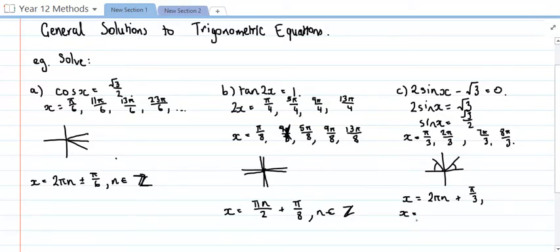And this is the fun part. So to make a number odd—we made it even here by doubling it—to make it odd and ensure that it's odd every single time, we can double it and then add on one. Because as soon as we add on one to it, well yeah, it's going to be odd again. So I'm going to express this as (2n + 1)π. Okay, this 2n + 1 makes it odd, and then that gives us the odd numbers of π which are out in this part over here. And then we're just taking away π/3 from that, so minus π/3. And I should say where n is an element of Z, or n is an element of the integers.